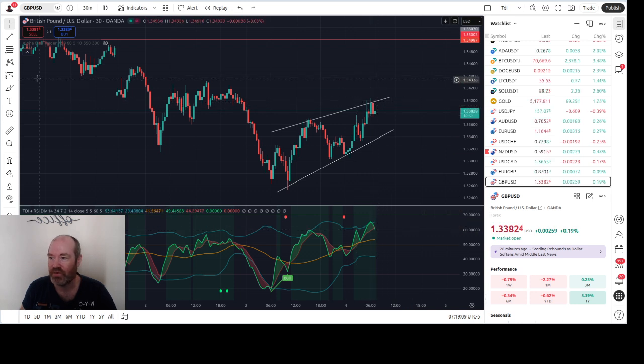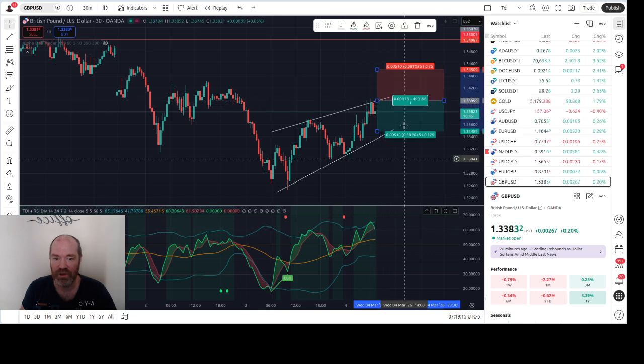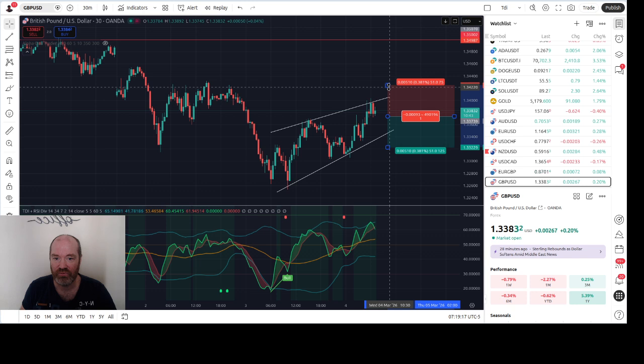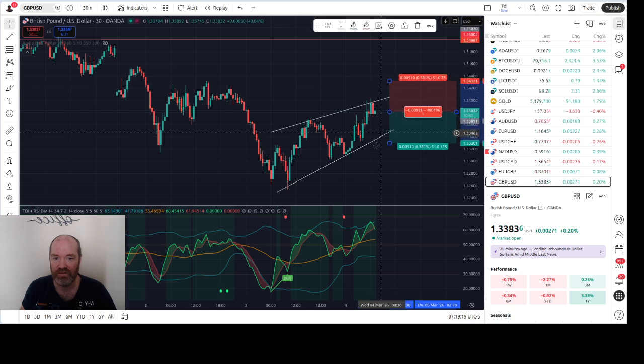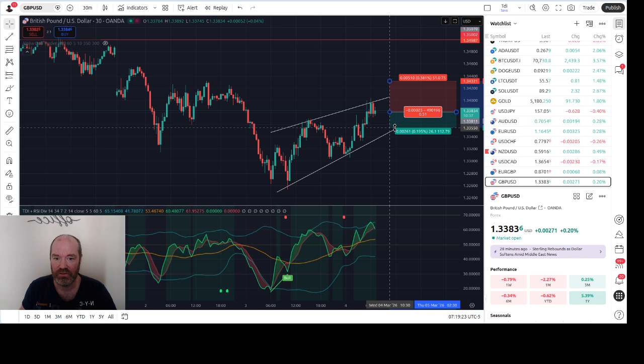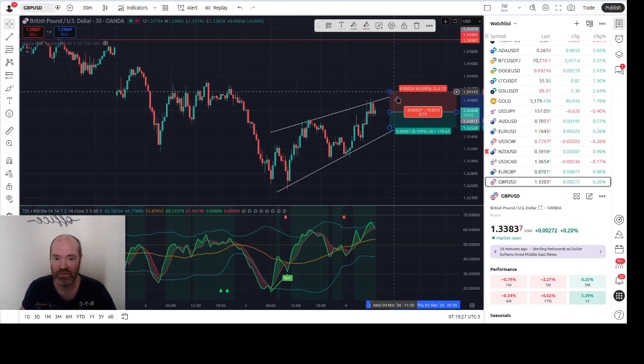So if I was going to take a trade here, for example, now, I would try to get a trade up here. So what I will do, I will take a short position, for example, here. We see we are high. I will take a stop loss probably something like this. We just look a little to the left, and maybe not so much. Let's be a little more conservative. Let's take it there. So you see, the profit is not so high, but it's a trade you can do.